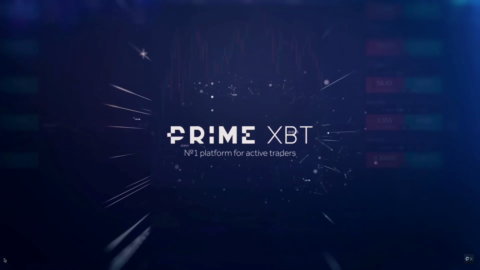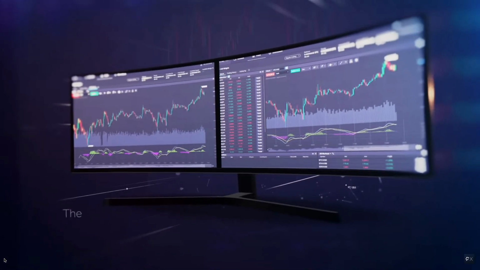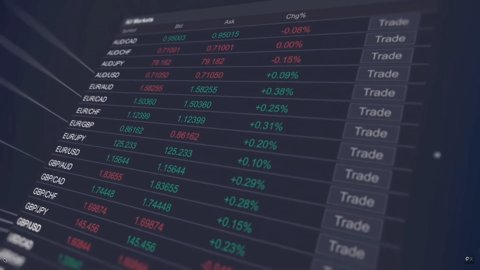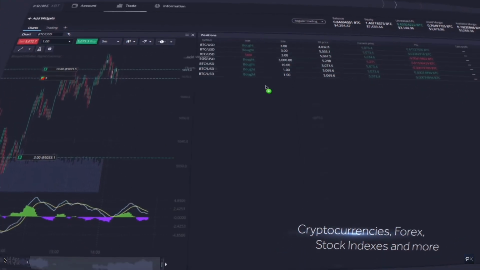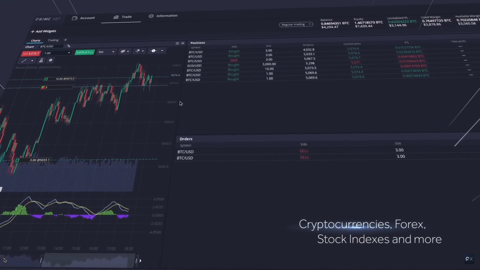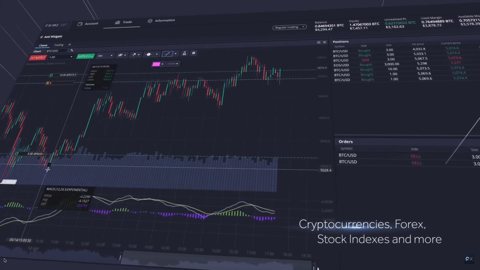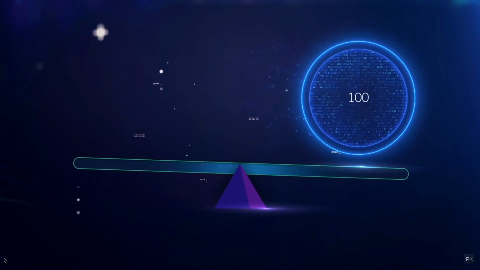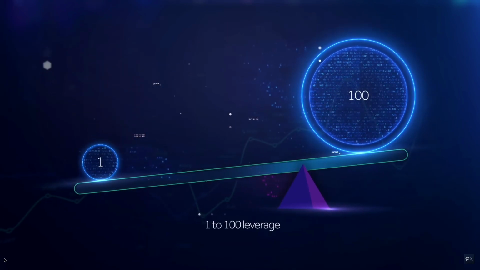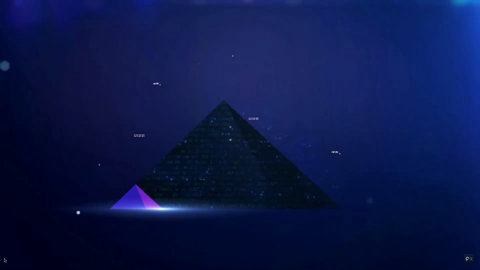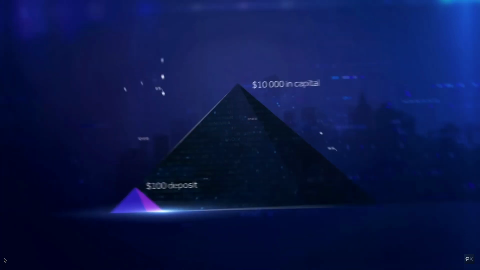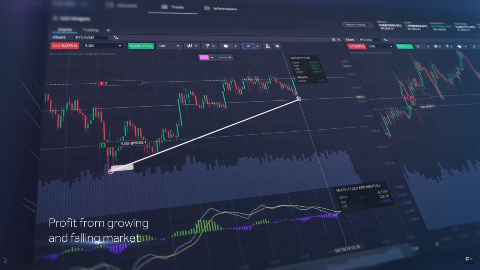First up, a little bit about PrimeXBT. PrimeXBT launched in 2018 in the Seychelles, and it's a cryptocurrency exchange supporting trading crypto, stock indices, commodities, and foreign currencies. With PrimeXBT, you have access to leverage trading for a number of different assets, and these include over 40 different cryptocurrency pairs with a max leverage of 200x and several forex or commodity assets with leverage up to 1000x.